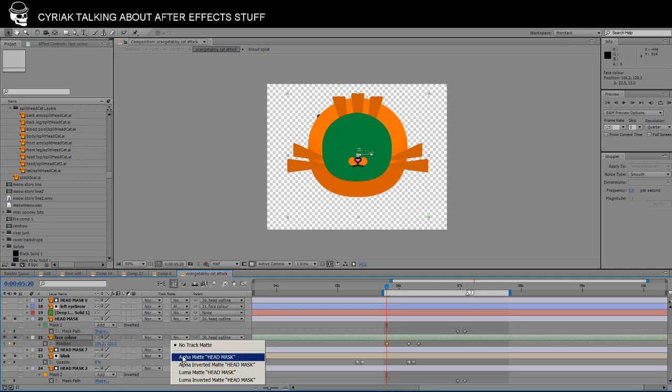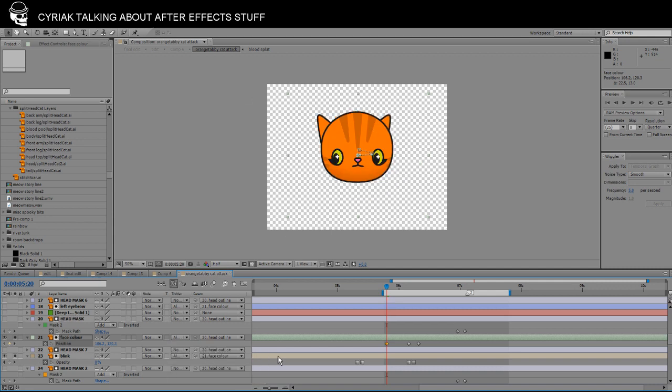An alpha channel basically means this bit is see-through and this bit isn't. So the layer underneath takes the see-through bit from the layer up above it. So if the layer above it isn't moving, then if you move the layer underneath, you only see the bit that's underneath the visible part of the layer above it, if that makes sense.